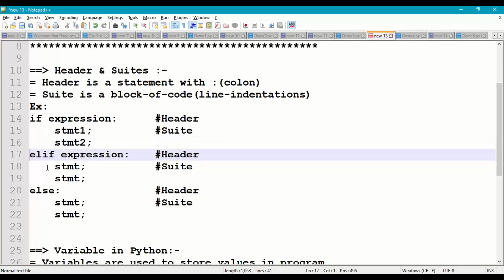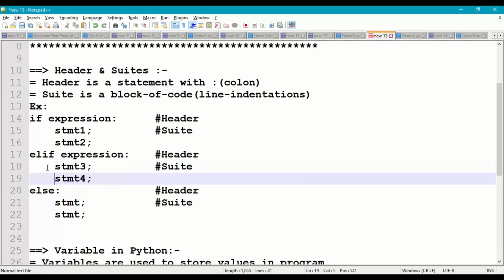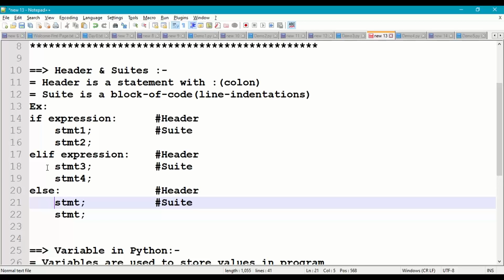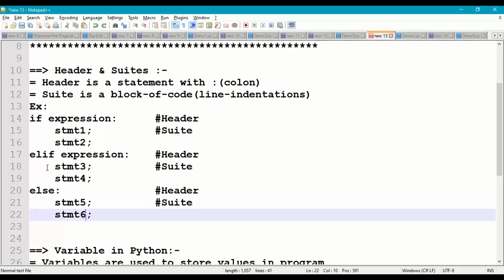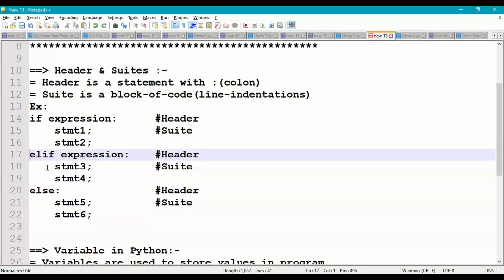Similarly, elif expression is a header, so statement 3, statement 4 becomes a block of code with line indentation. So that is a suite. Similarly, else colon is a header, and then statement 5, statement 6 have line indentation. So this is how we are supposed to work with header and suites.